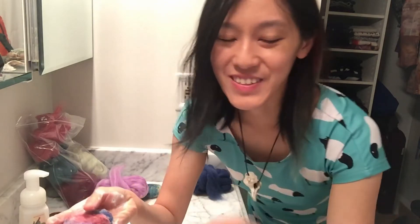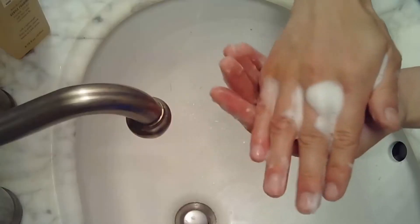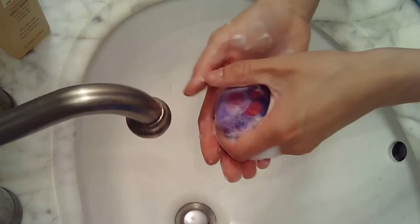Let me explain how felting works. Wool is like human hair — it has microscopic scales covering each strand. Each strand looks like a tiny dragon or a snake when you look at it under a microscope. These scales, also known as cuticles, fluff up and unfold when it gets hot, and when it gets cold, they fold back in again and get smooth. This is why you can have bad hair days and good hair days — the weather is reshaping your hair structure depending on temperature and humidity. This is also why you need to use 100% wool — synthetic fibers and plant fibers like bamboo yarn don't have the microscopic scales.